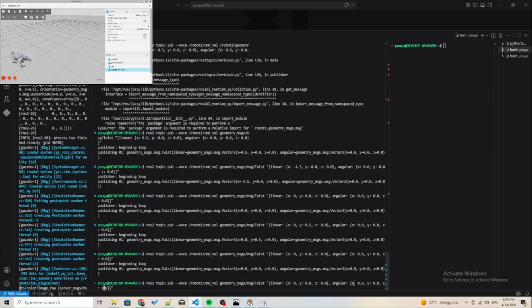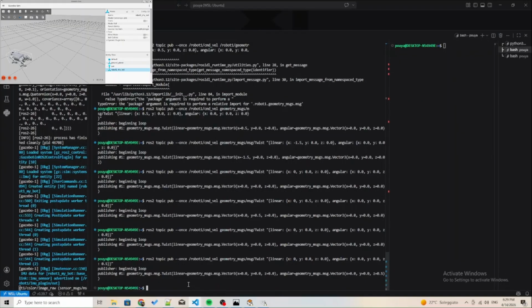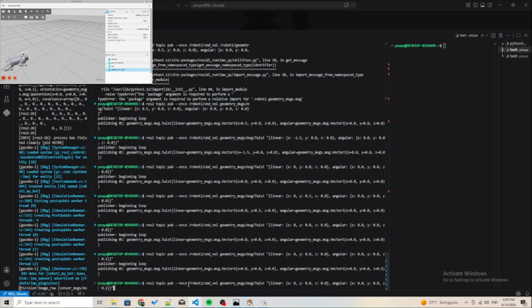So we want it to turn left or right. We will have the Z-axis from the ground going upwards. So we need to send an angular velocity command around Z direction. Let's see. Okay, so now it is only rotating around its own Z-axis.